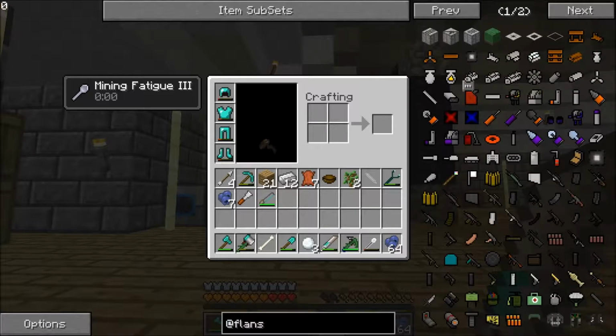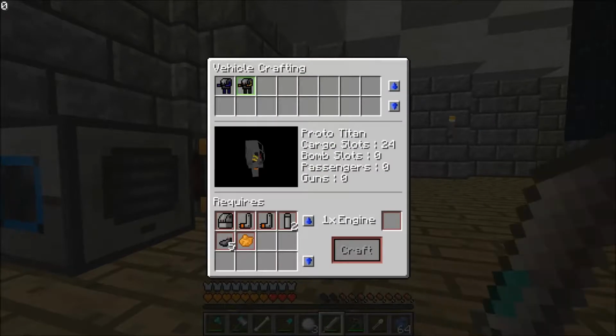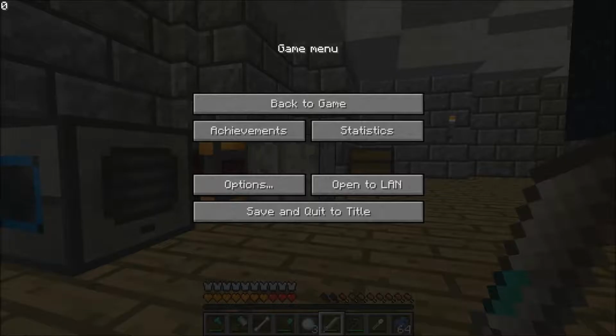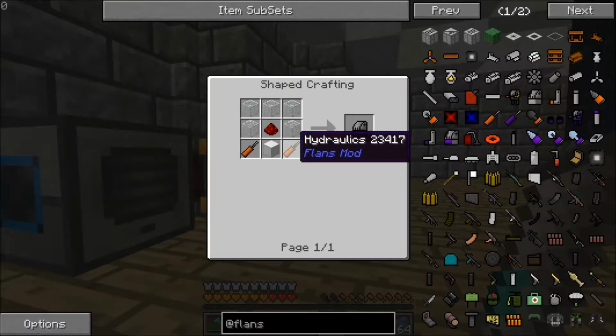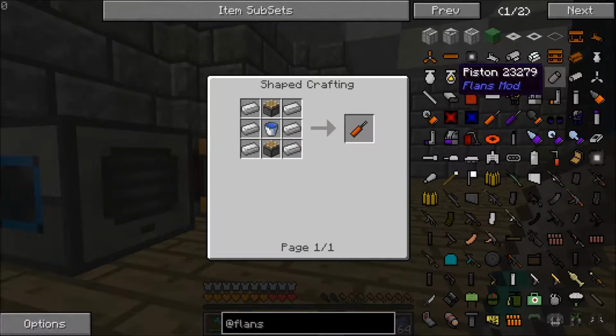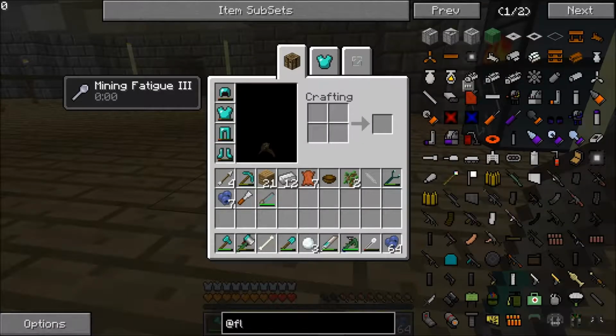It's Flan's mod. Okay, a Proto Titan. Which one costs more, the Proto or the Alpha? It looks like it's the Alpha. Yeah, I think so. Okay, so I'm gonna need all this stuff. How do I make all of this stuff now? Okay, a small iron body. Oh God, I'm gonna need some hydraulics, which are gonna need pistons, and that's a lot of iron. Oh my God, I'm not even gonna try anymore.